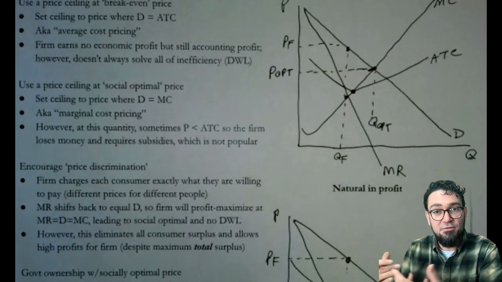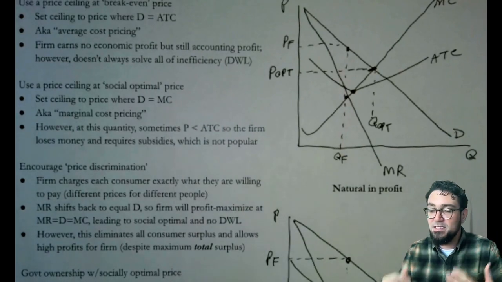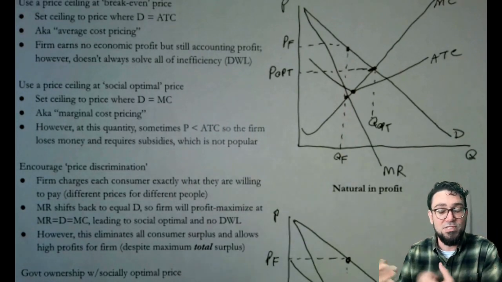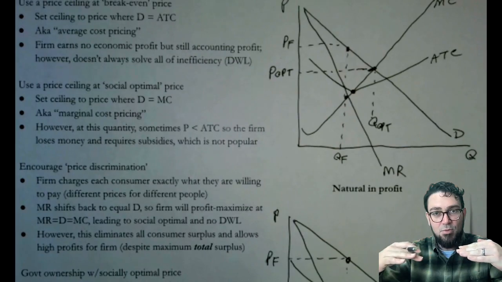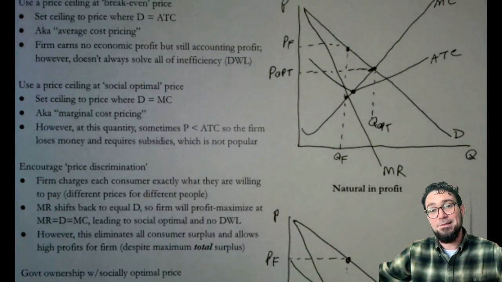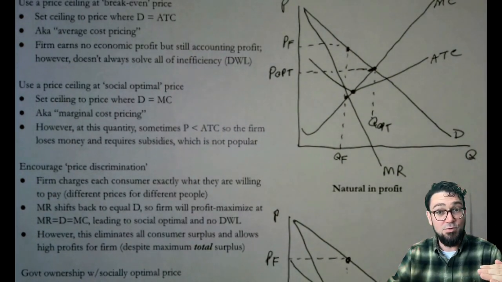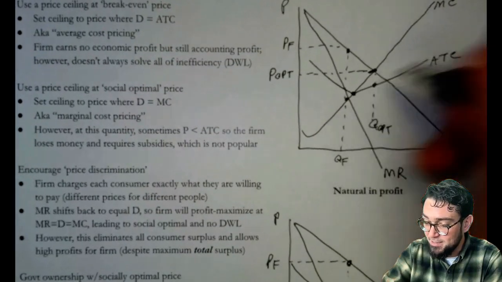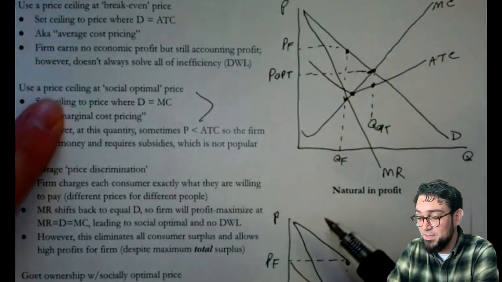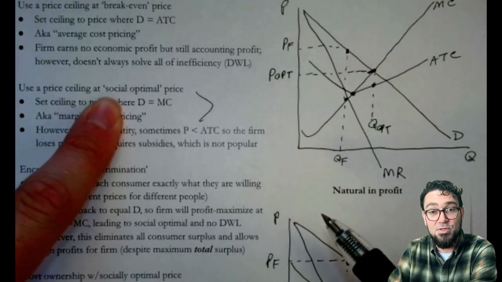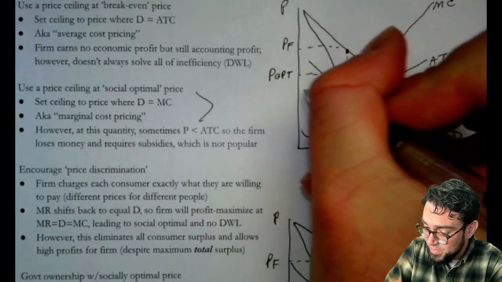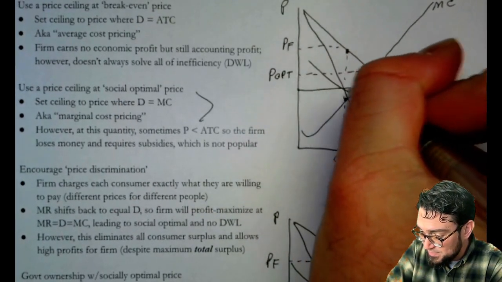So all by itself, by using a price ceiling and just telling this monopoly, hey, you can't get rich off the fact that you happen to be the only one producing this product, we push down that marginal revenue into a flat line at P opt. That's the price ceiling. That actually causes them to earn an economic profit. This one is what I'm talking about: we create it at the socially optimal price, and that leaves them with this amount of profit.